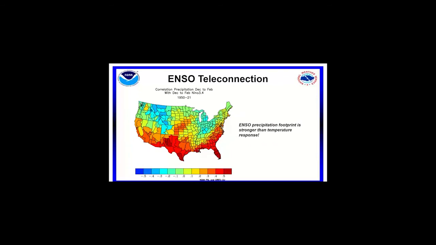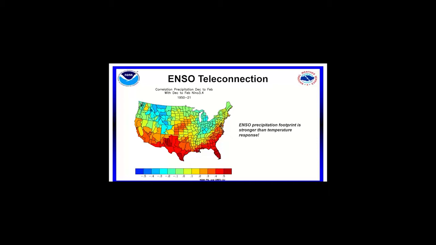When we transition to precipitation, this is the classic linear precipitation footprint. You have wet across the south with a little nose up in the central US and a little nose up on the southeast coast. And then you have dry in the Northern Rockies, and to some extent in the Ohio Valley and parts of the Midwest. Of course, this is the El Nino footprint. So La Nina would be the linear opposite, right? So dry across the south, and then relatively wet across parts of the Ohio Valley, Great Lakes, and the Northern Rockies. What's interesting is that the ENSO precipitation footprint is stronger than the temperature response.